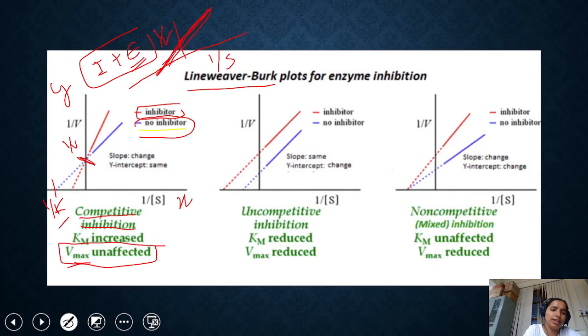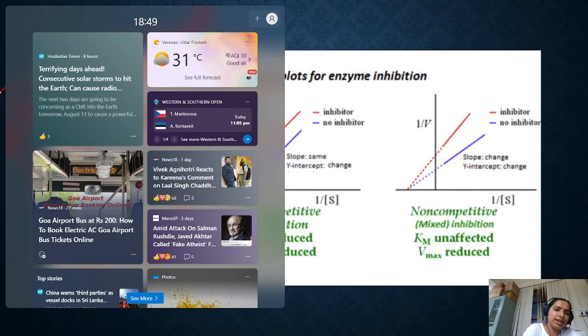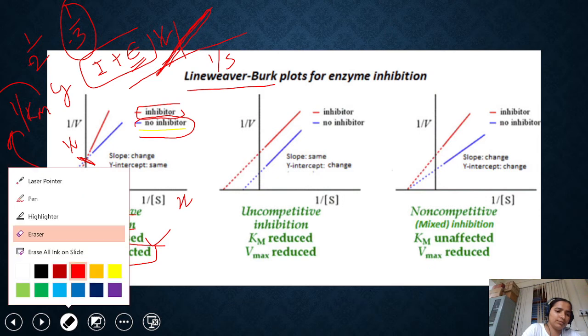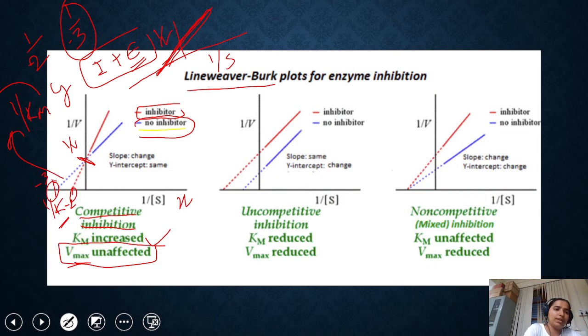Now let's see how it will affect the Km. Km is increased, because in the graph the line is shifting back: here it is -2 or here it is -3, but this point is not directly Km, it is representing -1/Km. So when you take the reciprocal, it is 1/2 and 1/3, and Km value becomes more. When we consider this with the minus sign, this value will become more, so it means Km is increased. This is the case of the competitive inhibitor, where the inhibitor is directly competing with the substrate by inhibiting the enzyme.